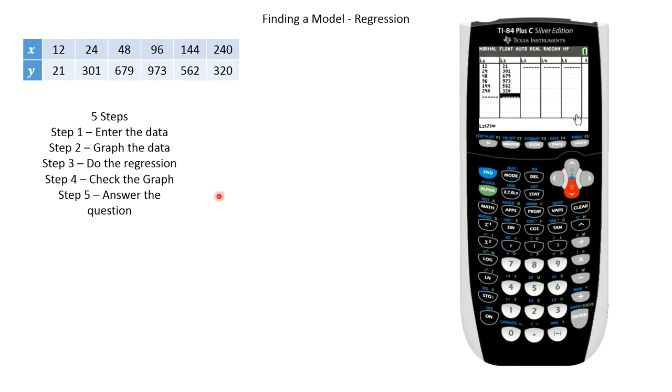All right, data's entered. Next thing we need to do is graph the data. So we're going to go up to second stat plot, choose one, probably the first one. Hey, it's already on. Chances are you've been doing this. It's going to be on. It's going to be set up for list 1, list 2. So let's zoom stat. You will have to do this every time.